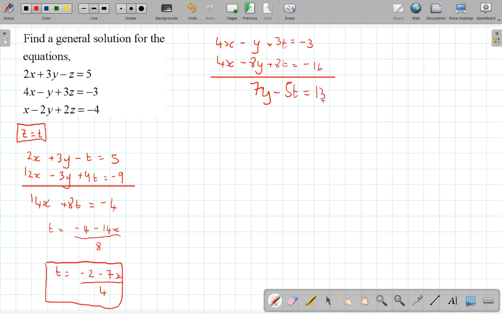Now when I come to rearrange this, this is going to give me t equals 7y take away 13, and I'm going to divide all of that by 5. So when I look at this, this is my third part. Every single x, y and z has now been written with t equals.